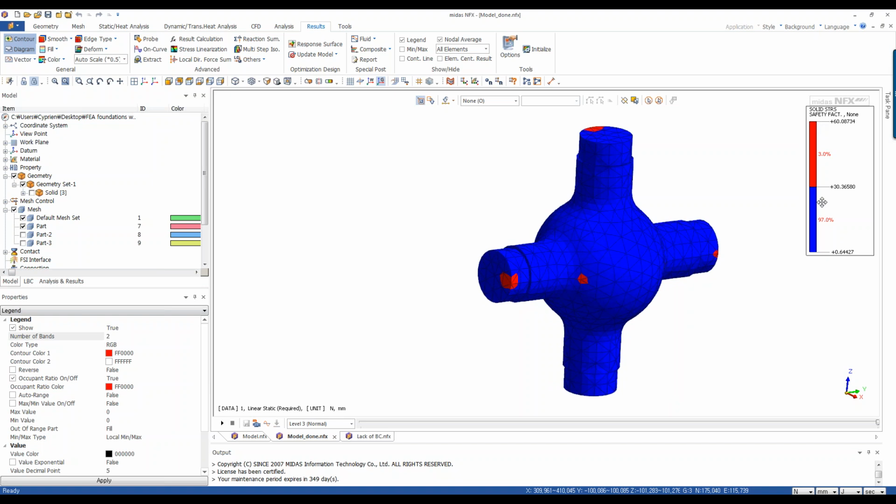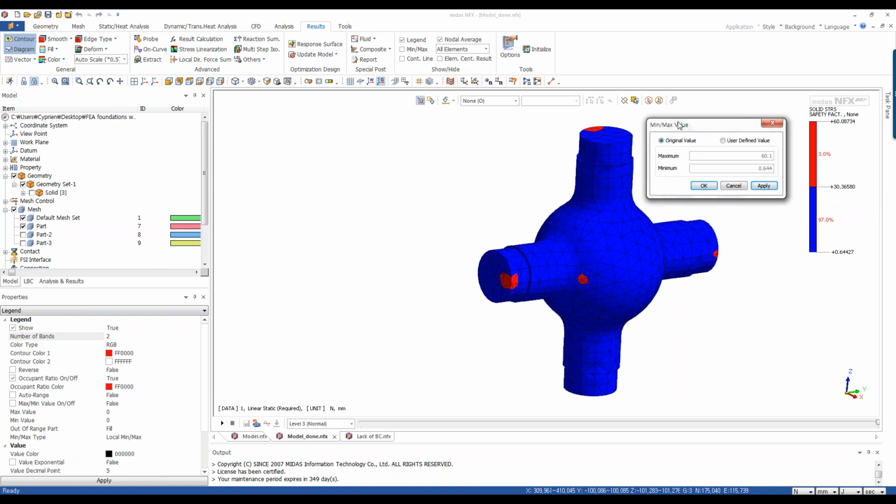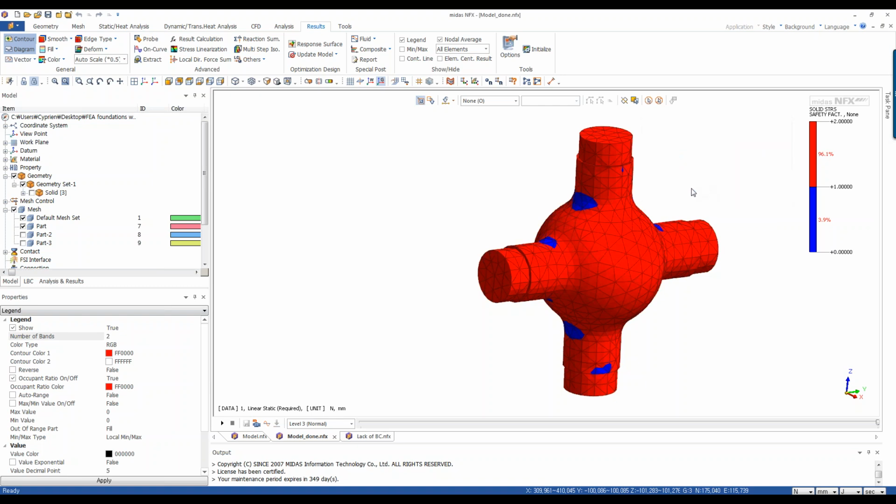So now I changed the number of bands, and right now what we have to do is change the values for my legend. I would like to display factor of safety with values varying from 0 to 2, for example. This is my design requirement, so let's display that.